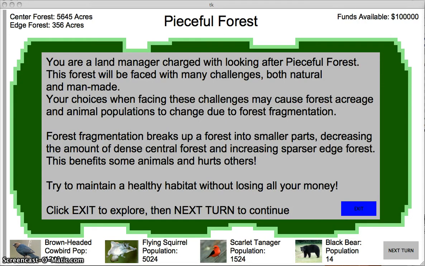This project is based on an exhibit created by high school volunteers at the Carnegie Museum of Natural History in the summer of 2012. It is meant to succinctly teach teenagers about some of the issues surrounding forest fragmentation. The game puts the user in the position of a land manager in charge of a forest. The user will be given scenarios in which he has to make choices that will affect the makeup of the forest. The choices will also affect the user's money supply and the populations of the four animals pictured below, which are calculated by models based on scientific research.